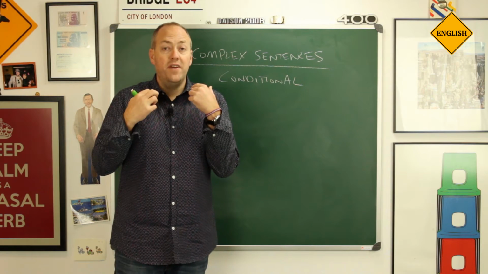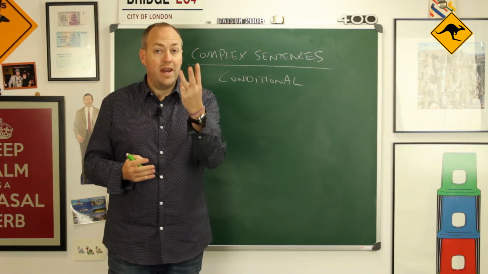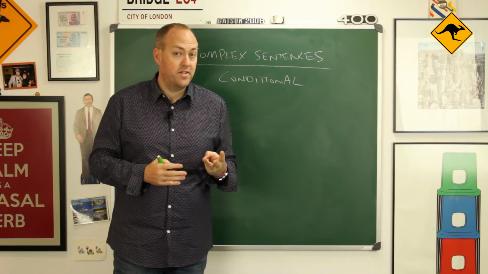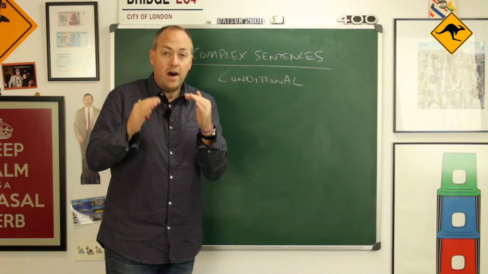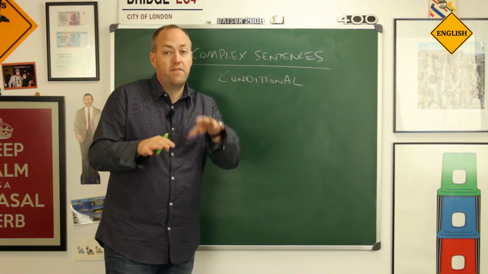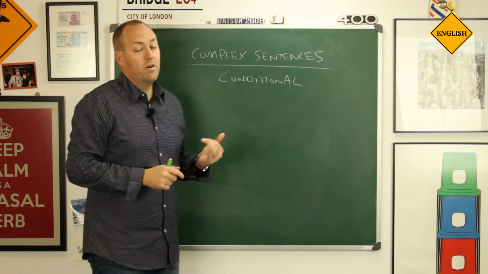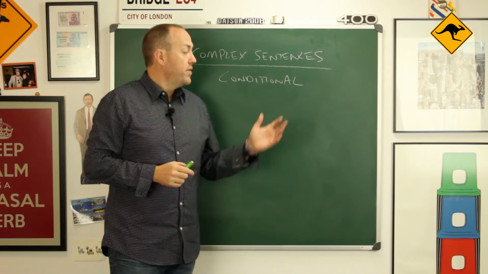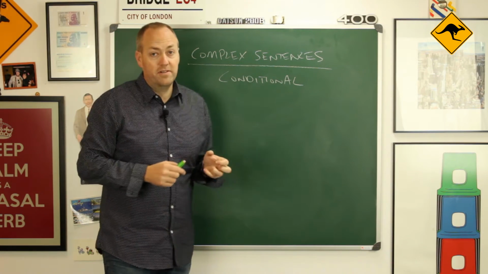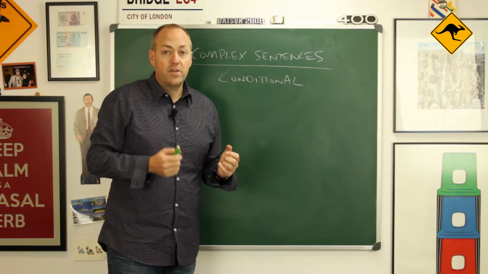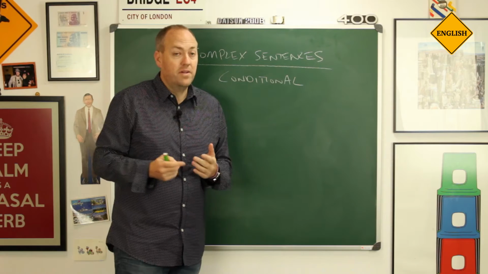Now we start to move into what are called complex sentences, and we're going to be looking at the 3 types of complex sentences. This is where your IELTS mark starts to move from a low band into a high band if you can effectively use complex sentences. Of course, the first type of complex sentence is the conditional complex sentence. And I don't know if you know your conditionals. If not, you definitely need to practice them.